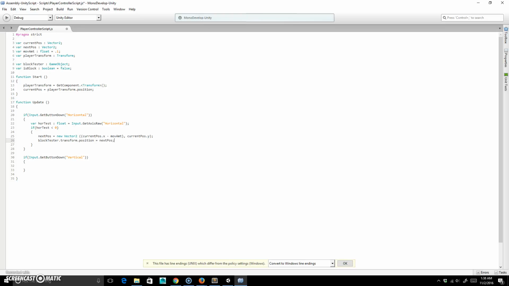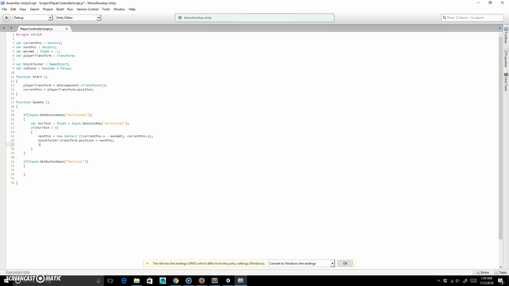Basically I'm going to take my block tester, which I haven't attached yet. I'm going to make a collider, and I'm going to take that and transform the position of it to this next position. So I'm going to move that first. This basically just moves the block tester. Haven't tested it. I'm just moving it over to where I want to move to.